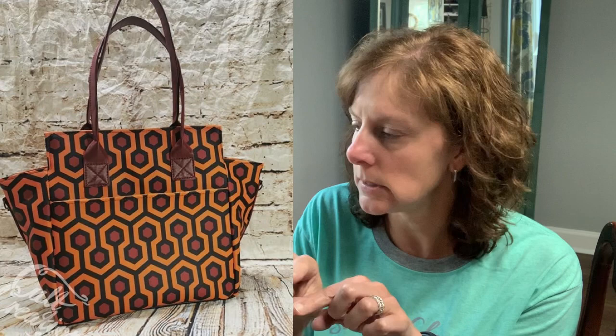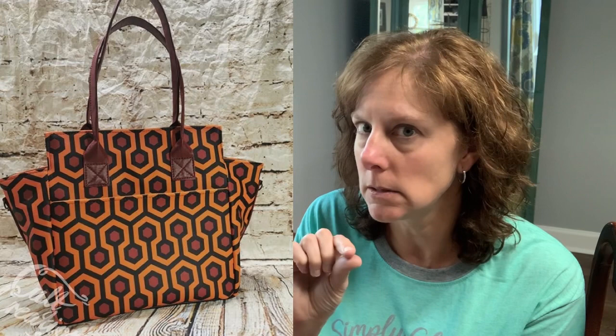For the Ramen tote, the pattern I would use is the More Me Now Valora bag. I would decrease the height difference between the side pieces and the top of the bag — either make them the same or just slightly larger. You would eliminate the front pocket and instead put a pocket on the back, leaving the front for the weave pattern. You would cut a front panel, weave other pieces of leather together, stitch them down into the seam allowance, and keep in mind you will need a thin enough leather and probably an industrial machine for the bulk.